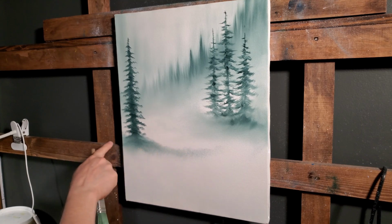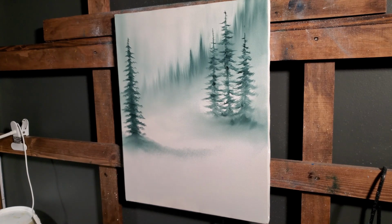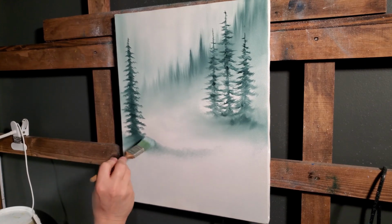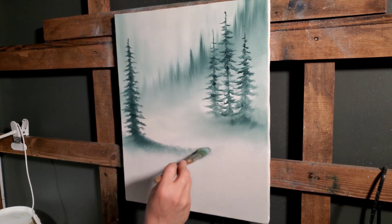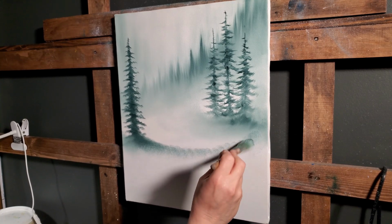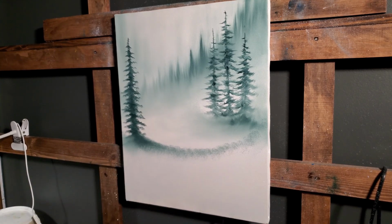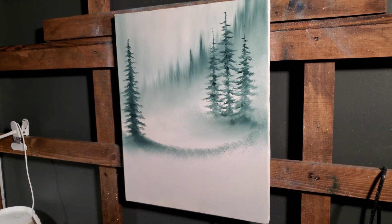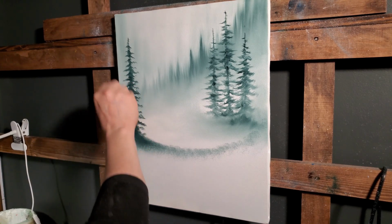Yeah, I'm creating another little place for a tree there. Again, very simplified painting that somebody might like. We can even start adding a little bit in here. What if that goes on? I don't know. On yours, decide what you want to do with it. Okay, and that's the only filbert one we're going to make. But you saw how easy that was. And you can do it the same way if you want up trees. You're going to push up on the brush.